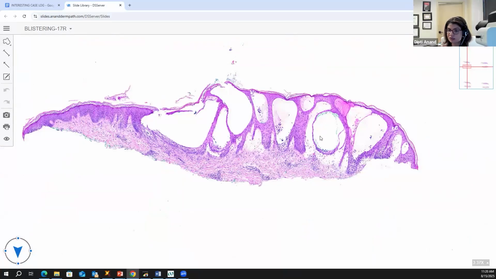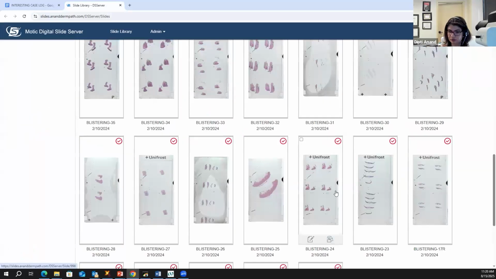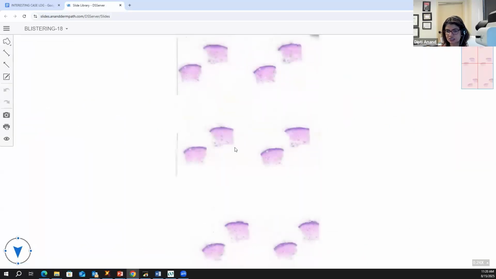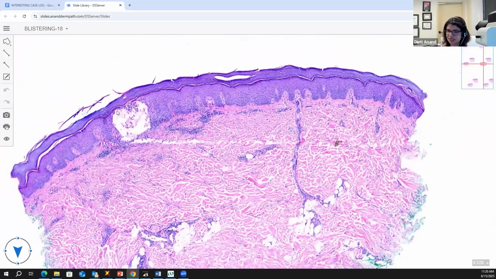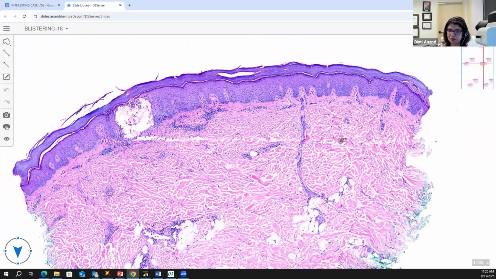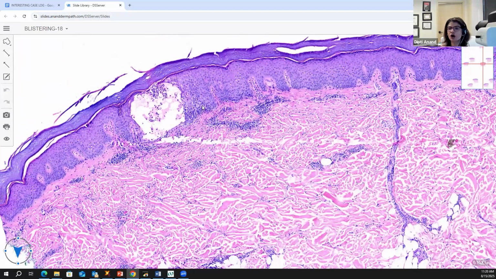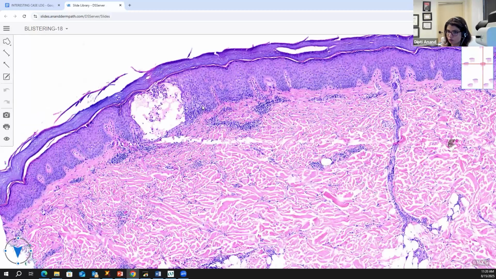This by far will be the most common cause of an intraepidermal blister. So what is the cause here? It's fluid, it's spongiosis. So it is an eczematous dermatitis. Again, you guys have encountered this as well. So here we are on the acral skin, and you can see this is an intraepidermal blister on acral skin. So this would be something like, again, it could be contact or it could be dyshidrosis or pompholyx. So again, spongiosis producing an intraepidermal blister.